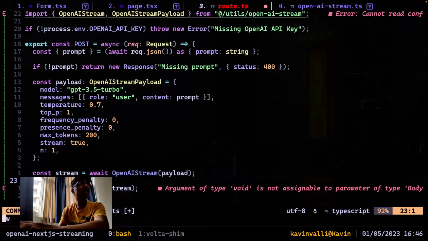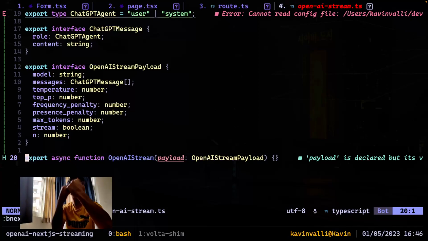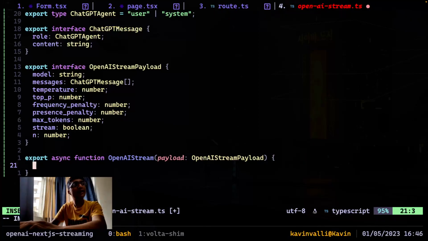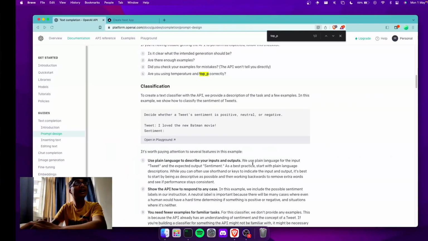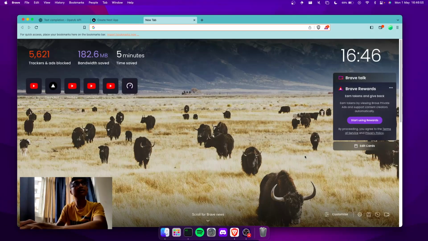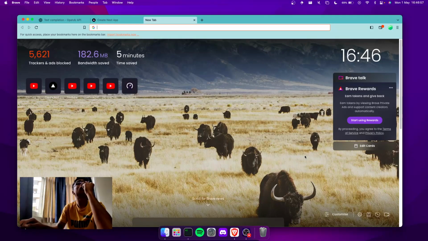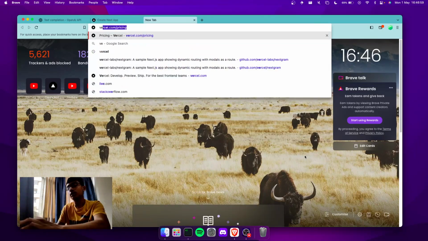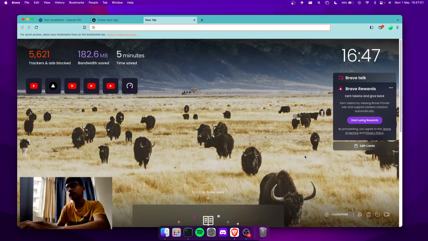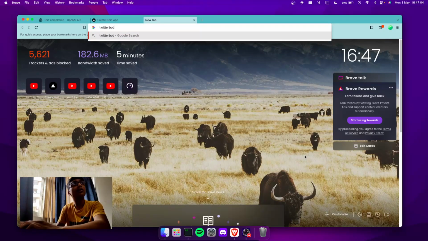Now we don't know what that is sending. That is where that function comes into play, and this is the more complicated part of this video. Till now it was much easier, and to be fair, a lot of this is just boilerplate code, which even I copied from somewhere. So if I go to, actually let's go, Twitter bot, OpenAI.